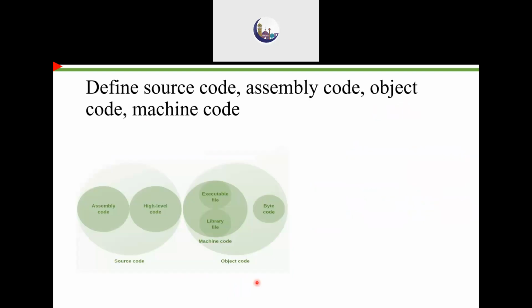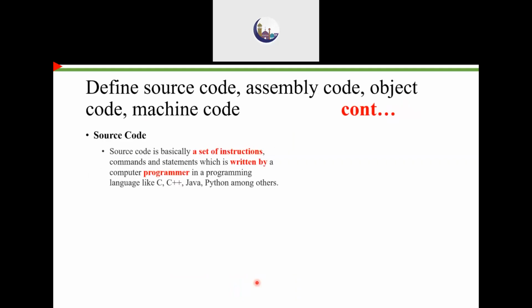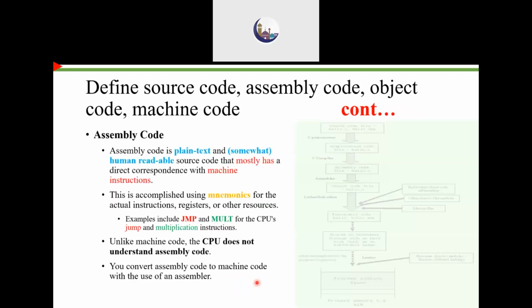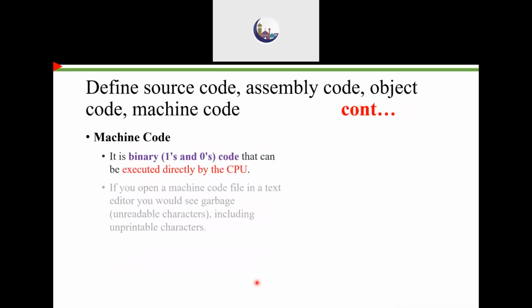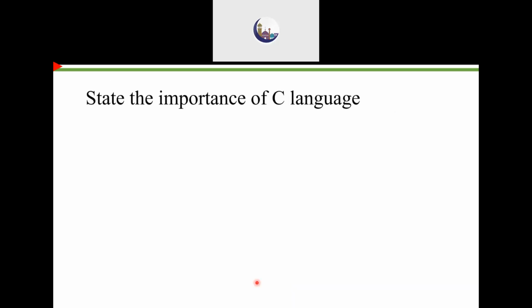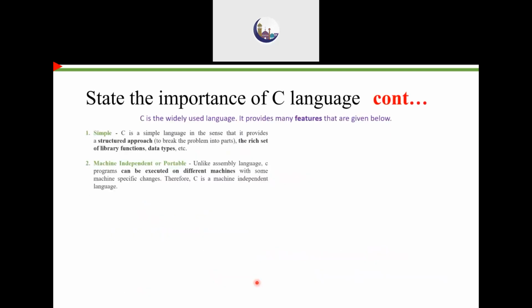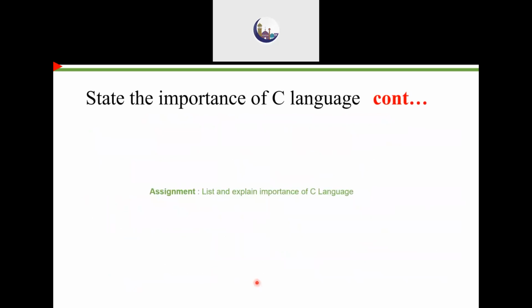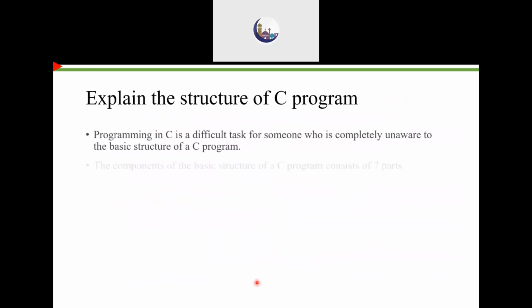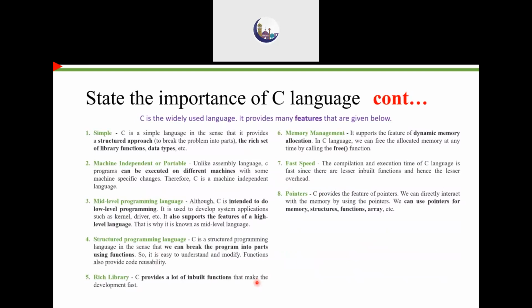From tomorrow, Saturday onwards, I'll start with source code, and on Saturday we'll most probably finish our first unit. It's simple. Once you have understood the previous one, this is nothing, the same thing. I have kept just a few more detailed explanations here. Then we will talk a little bit about the importance of the C language and who developed it. It's a very vast subject. On Saturday we'll try to finish up our subject. So hopefully I'm expecting the first assignment to be completed and submitted by Saturday, 5 o'clock.